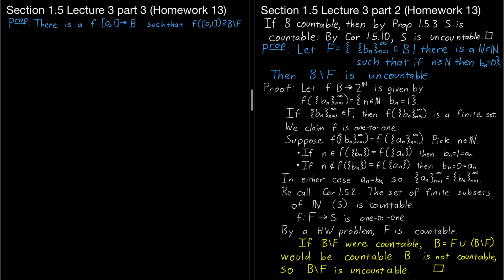Now, I think if I made this a half-open interval, I could show that f of the half-open interval from 0 to 1 was exactly equal to B minus F, but I don't feel like going to that much work, and we don't need it. We just need to show that f of this interval covers B minus F, because B minus F is uncountable, so I will not go to the trouble of showing that f is 1-to-1 or proving that this inclusion is an equality. We'll just prove that it's an inclusion.